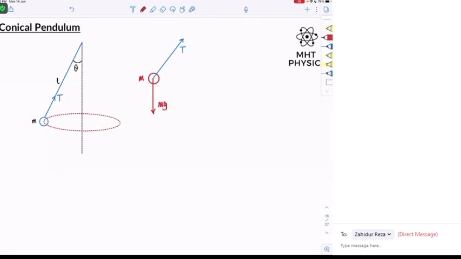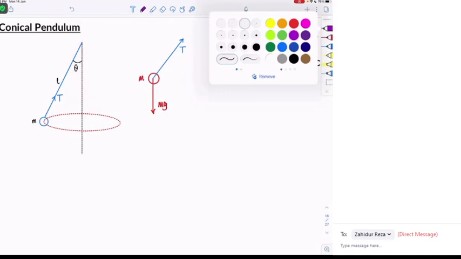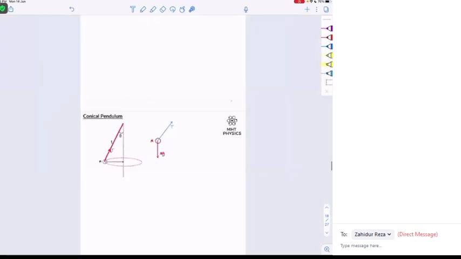From initial looks, you wouldn't see any force acting towards the center. Now, what do I mean by towards the center? I've been saying this for some time now, right? I'm talking about the force towards the center of the circle, because you have to understand, this is the circle. This is the center of the circle. Students will think, but tension is acting in that direction. Why is that not helping circular motion? Yes, that will make your object go in a circle like this, which is not the case. If you spin it over your head like a fan blade or like a clock, yes, tension is the answer. We don't need anything else. But not in this scenario.